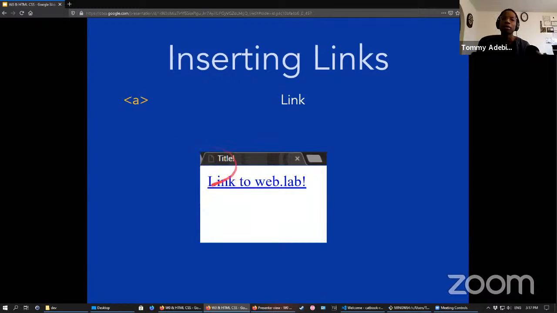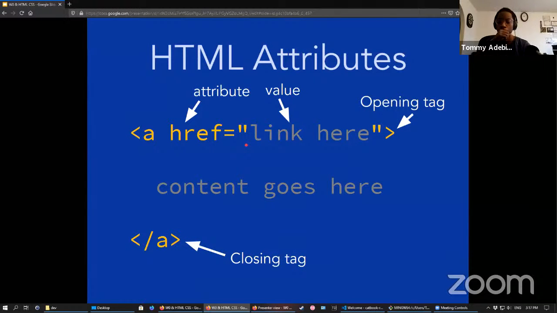And you'd use that to produce a link that looks something like this that'll lead to the web.lab website. To use the anchor element, we would add an attribute. As you can see here, the attribute is spelled as href, sort of our external reference. And then in the value here, we would put the link to wherever we want to go to. And so that would make anything in the content, when the user clicks on it, lead to whatever this link is.